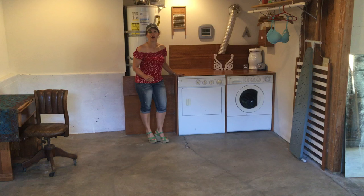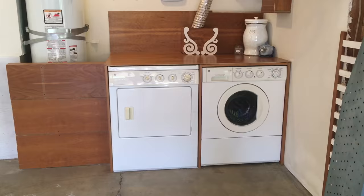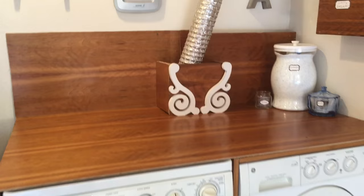That's the counter that I'm going to talk about in another video — I made it out of a bookshelf that I had. And there's the formerly stacking washer and dryer. I just kind of decorated over here and love how this looks, a little laundry room area, very Pinterest inspired.